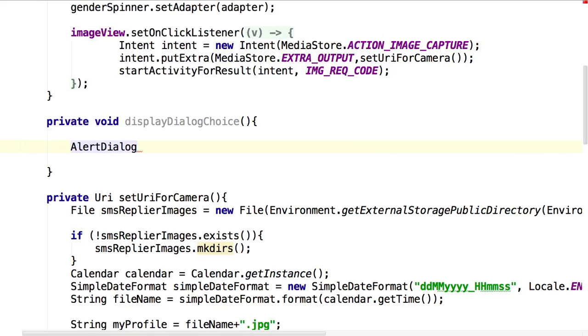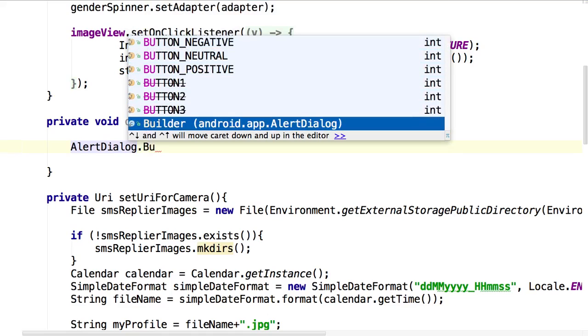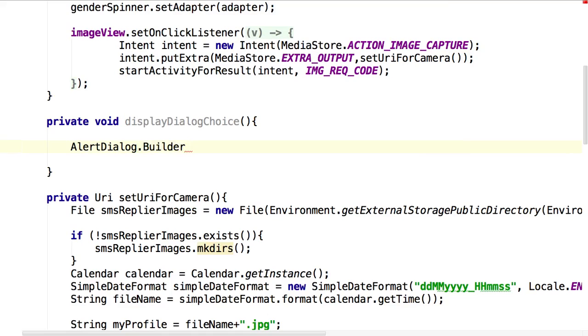The dialog creation happens in two stages. First stage, define the attributes, the look and feel of your dialog, using a builder. Second stage, open the dialog. Throw the dialog in the UI. So first part, I need to create a builder.